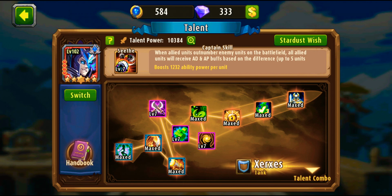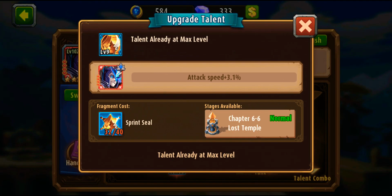So mostly I say about the tanks, the most important thing about the tank, as usual, is the armor and magic resist. But for Xerxes, it's kind of different. Because for Xerxes himself, you need him to be quick in going to the back row of your team and sending his minions. So to do that, you need to raise his attack speed as much as you can.